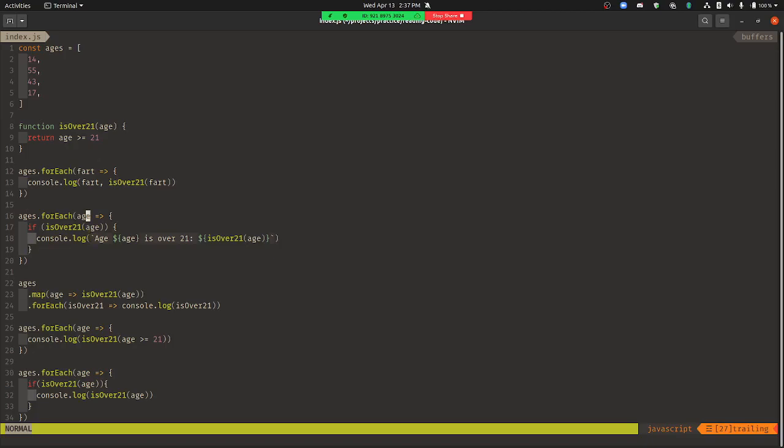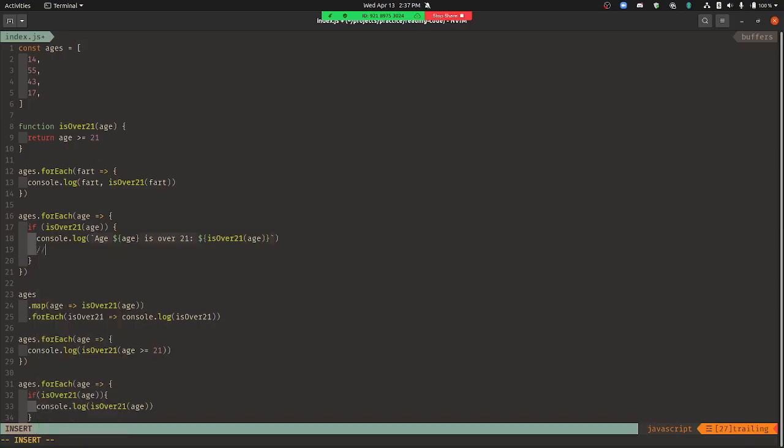Next one's 55. So 55 is over 21. So that's true. So this block does execute. So it's going to log whatever this evaluates to. What that evaluates to is age 55 is over 21 true. Like it'll end up looking like this.